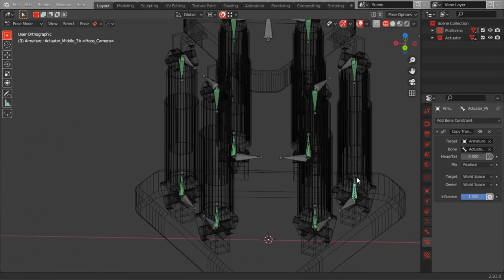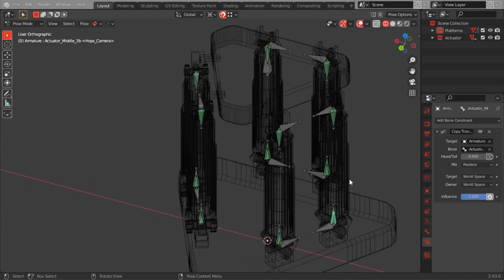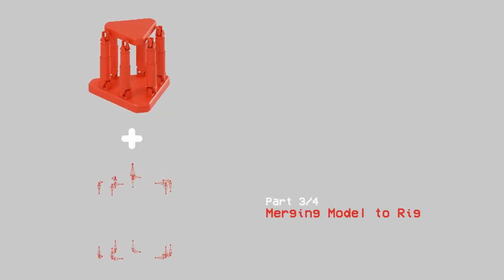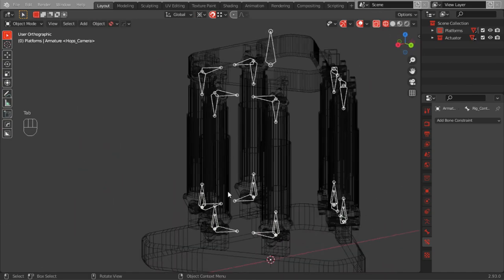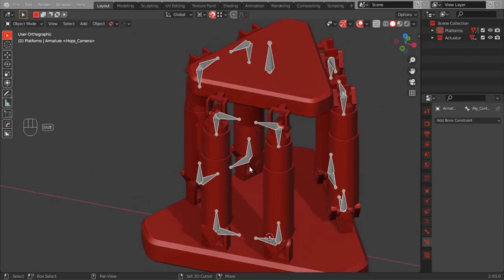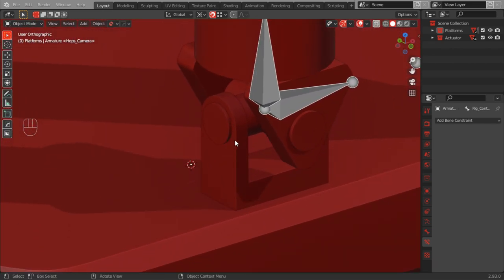The next step is now to parent the model pieces to the rig, and that's in the next part. So we'll go into object mode and going into side one, let's just turn this into something easier to see. We are going to start from the bottom and work our way up. So the first set of models we're going to attach are these bottom sections here.